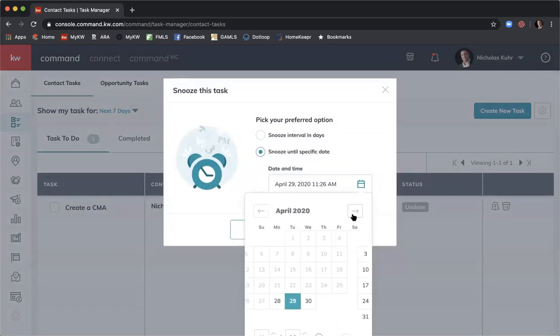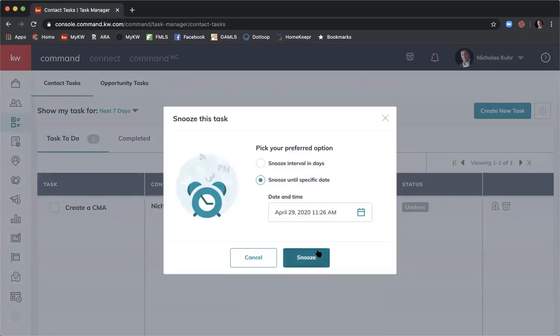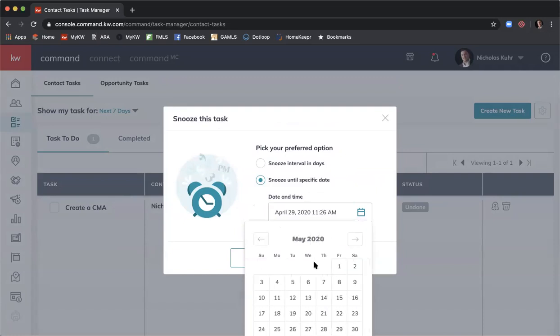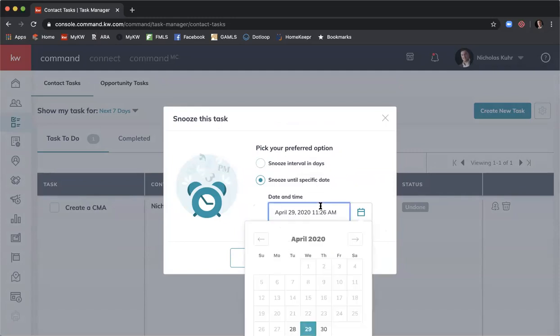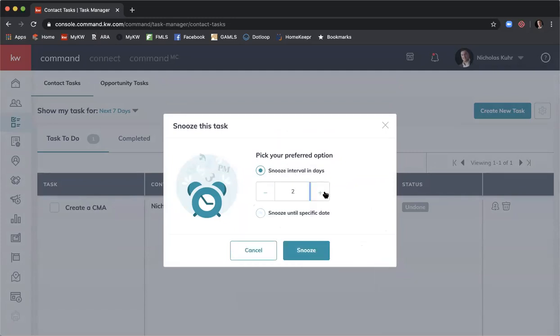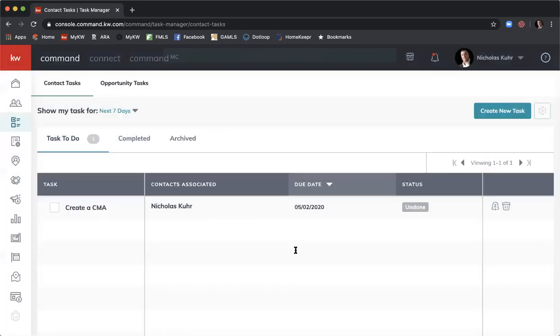Let's say I want to change that due date to Monday the 4th. I don't know why it's not selecting that date, but you can snooze for a couple days. So now it'll show that it is due on the 2nd.